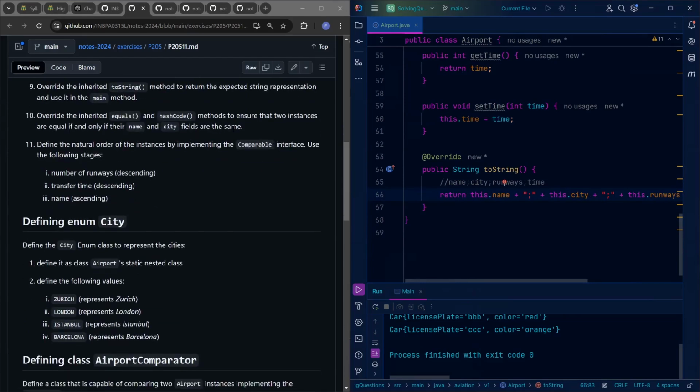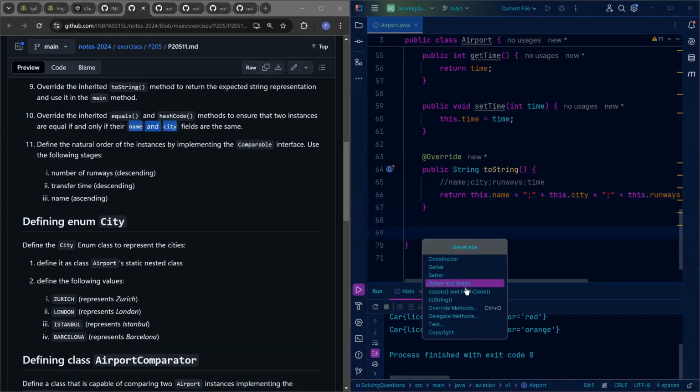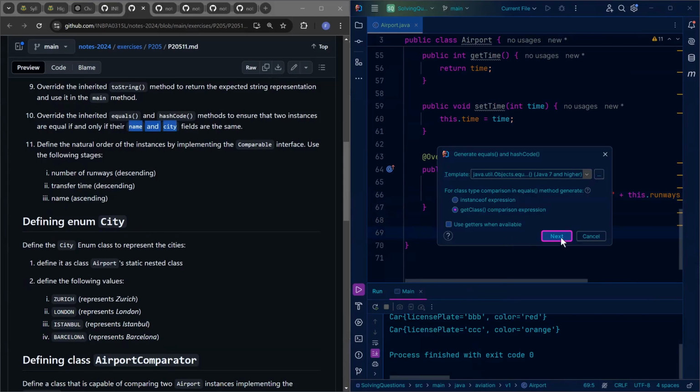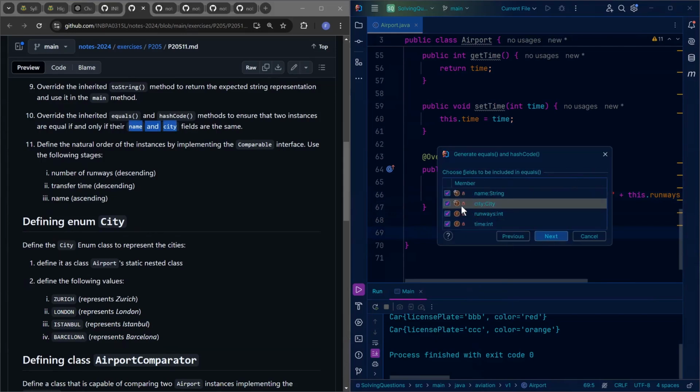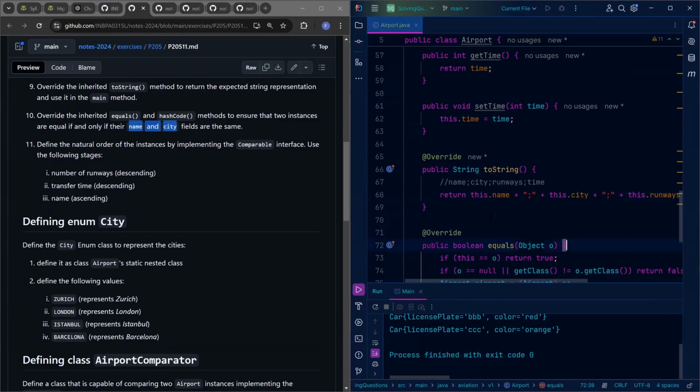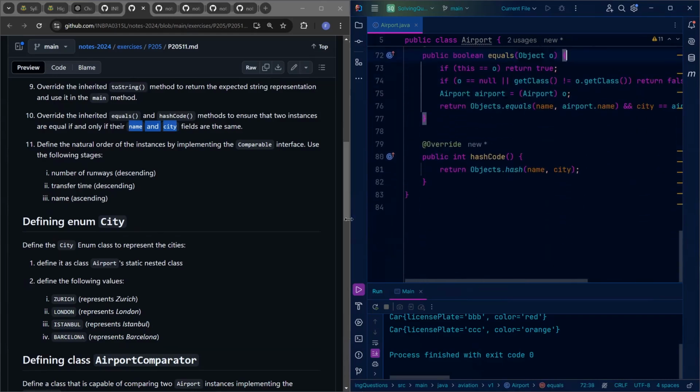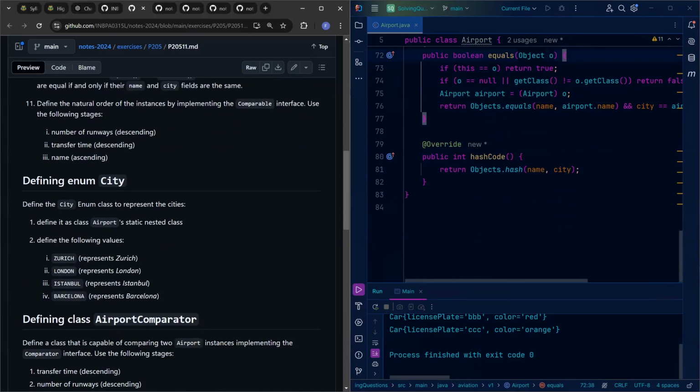Equals and hashCode methods to ensure that two instances are equal if and only if their name and city fields are the same. So Alt insert, equals and hashCode, if and only if their name and city are equal. So we deselect runways and time, and that's it. Now we have the equals and hashCode done. Define the natural order of the instances by implementing the comparable interface.